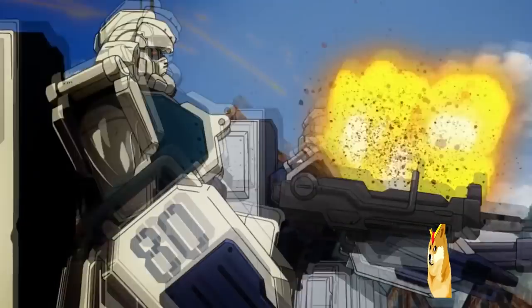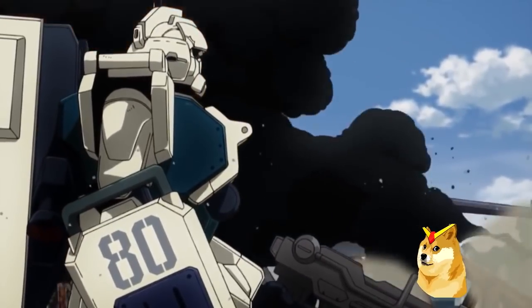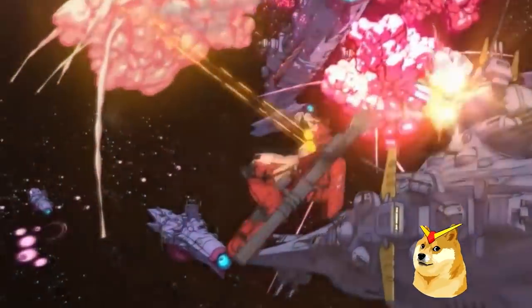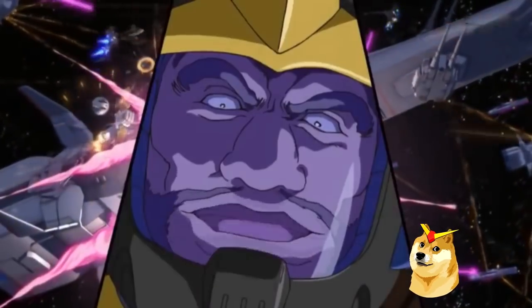Mobile armors are usually rare to witness on the battlefield, but when they do fight, they are sure to occupy a massive presence. In general, for any Gundam universe, mobile armors are significantly larger, faster, and more heavily armed than the traditional mobile suits. Basically, these are the boss fights that would take up entire episodes.